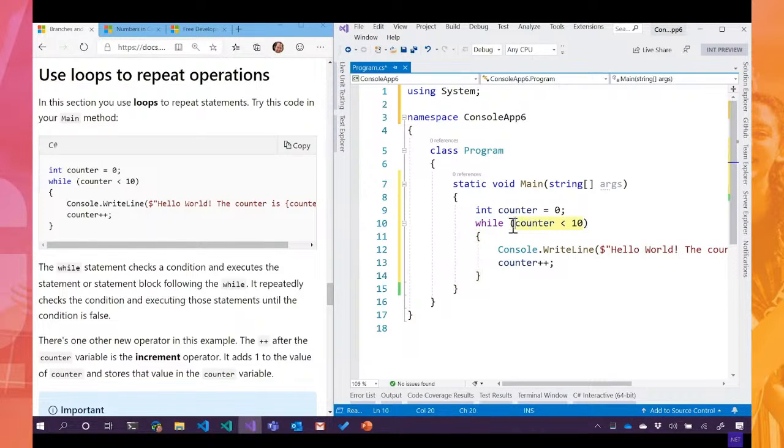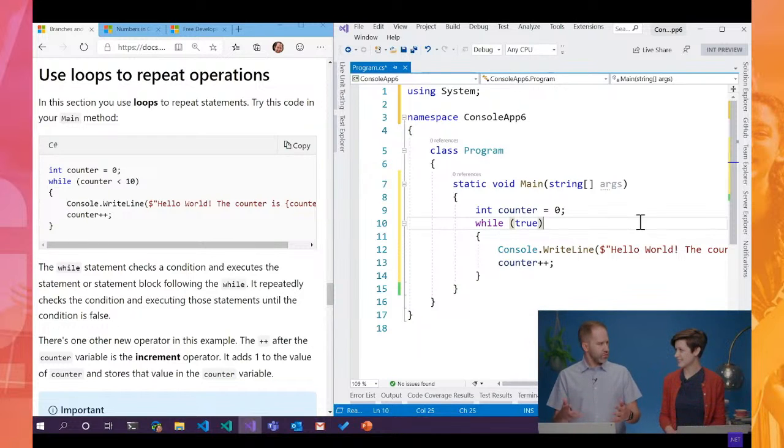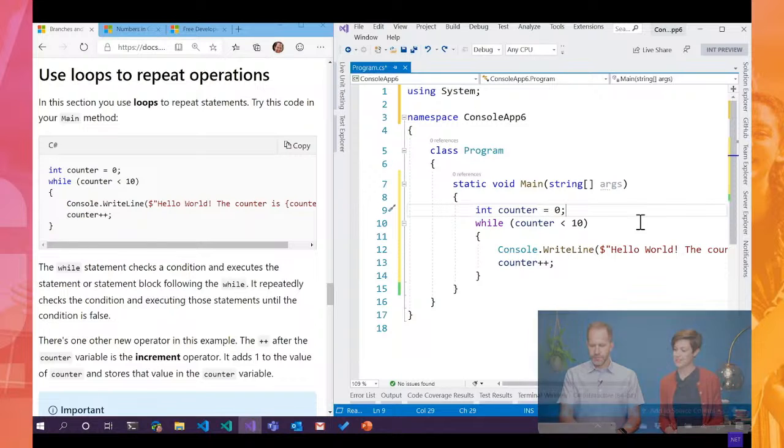It's kind of hard to figure out how you should think about a statement like this. Should I read it in English or in my native language? Sometimes I read it like, while it is the case that counter is less than 10, do some stuff. And sometimes you'll see people say while true, which is kind of weird. But true is always true forever, so while true means forever, which is not really intuitive. That's what we would have as an infinite loop. Actually, let's try this one, and then we can try an infinite loop and see what while false does as well. Oh, good point. So let's do that.